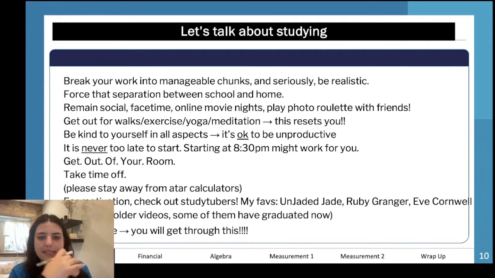All right, force that separation between school and home. You cannot replicate your school environment at home. Yes, I work from my desk, but I also have things on my desk that aren't school and uni and work related, right? So I have all my makeup and skincare here. I've got a mirror here. I've got my jewelry. I've got all my like lovely girl things over here. And then I've got, yes, my monitor, my laptop, I've got my pens, and I've got my work laptop and my binder and all of that stuff.